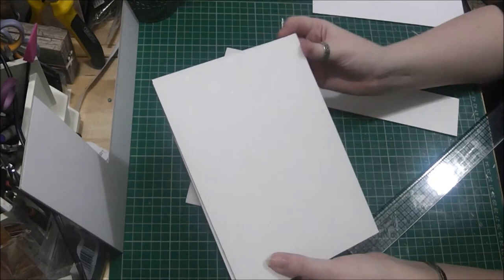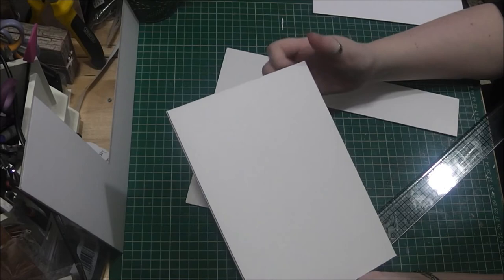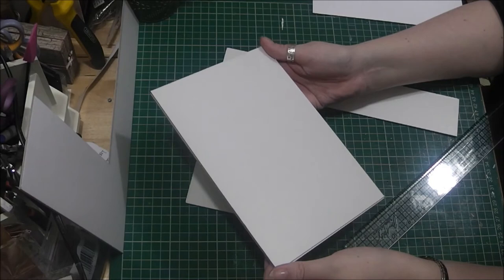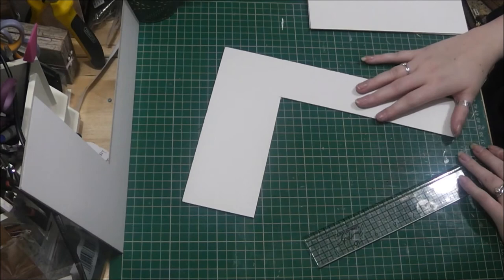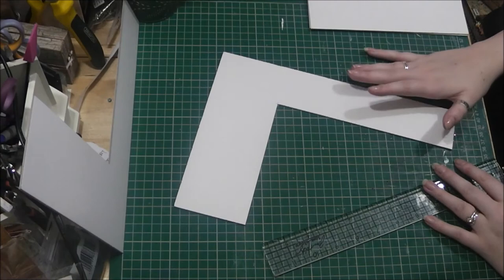And as I said, I measured the spine, it's just under 1 centimeter wide. I think it was about 8 millimeters, so I'll do the spine for the book around the same, probably about 1 centimeter. It's probably easier than cutting 8 millimeters, but it'll not matter anyway. Just try and get it roughly as close to the size of the spine as you can. It's pointless making a spine absolutely massive compared to the spine you have here, because then your book will not work. It needs to be around the same size as your spine. So I'll just measure this out now.